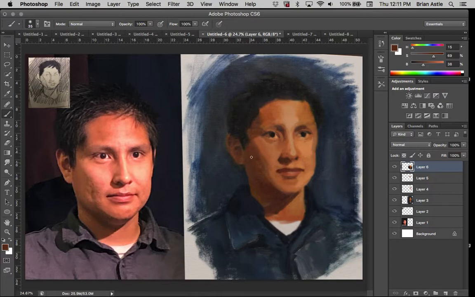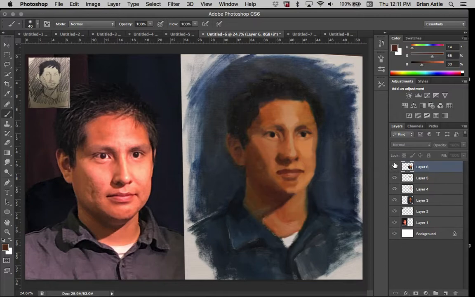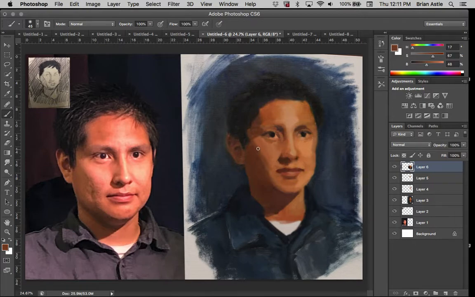Overall, I think the color and the value feel like a skin tone. It feels good. I think maybe because of the photo, it feels a little overworked, meaning there's a little too much nuance in value jumping around. So I might quiet down some of those areas to make it feel a little more like flesh, and a little clearer what's happening.